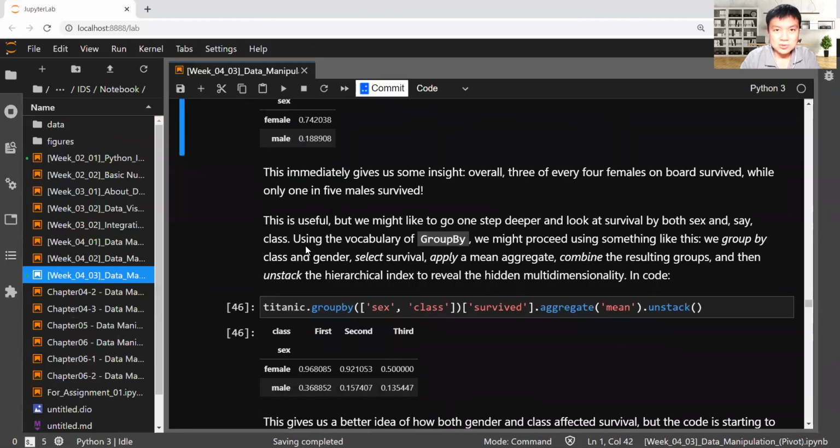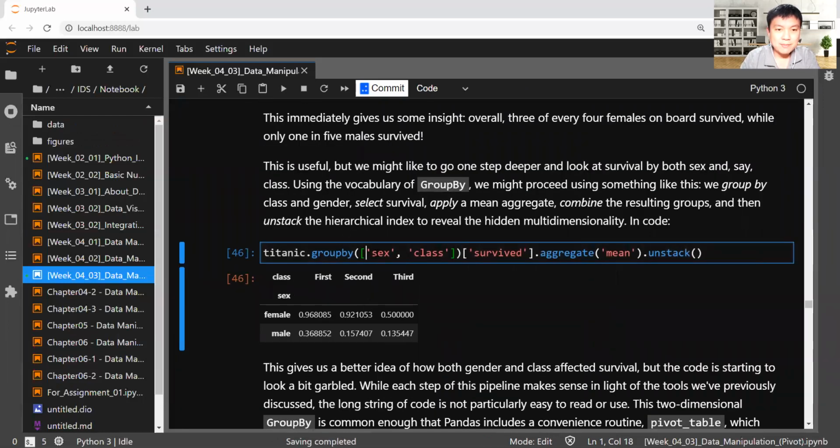You can also do that. Let's say I want to group by sex and class, take the survival rate, and see the mean. After I aggregate with the mean, I want to unstack.